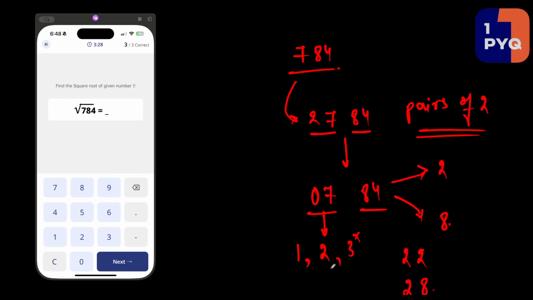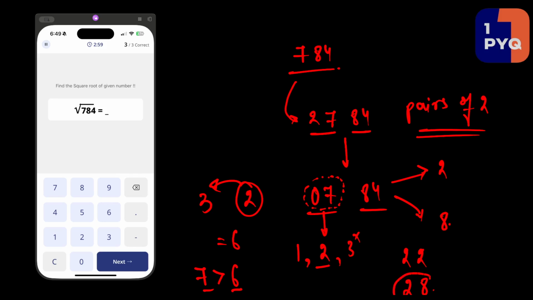Then I have to say one thing, that the 2 which I have chosen, if I multiply it with its next digit, which is 3, the answer is going to be 6. And 6 is still less than the original digit which I require. If the original digit is more than the digit which I discovered, then I have to choose the answer which was bigger. So 28 is going to be my answer. This might seem to be a very lousy trick, but trust me, this is going to help you immensely in the exam. I'll take another example and help you with it.